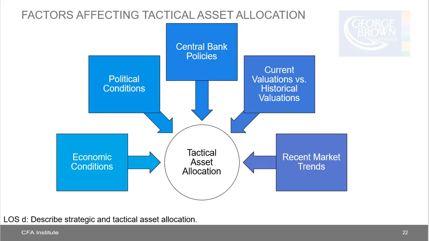So this is a good and important slide. We're continuing with tactical asset allocation. We're looking at factors affecting tactical asset allocation. So as we have said, the investor or manager typically uses a variety of tools and inputs to make tactical allocation decisions, and the decisions may be based on fundamental analysis of economic and political conditions and their likely effects on market returns, on market valuation measures relative to past experience, and or on trends and momentum in markets. In practice, such decisions are often based on a combination of those factors.